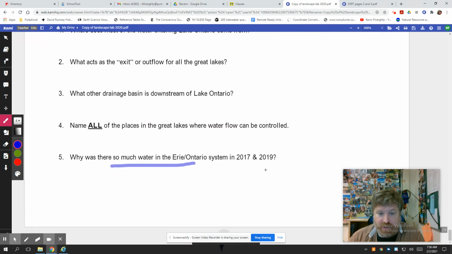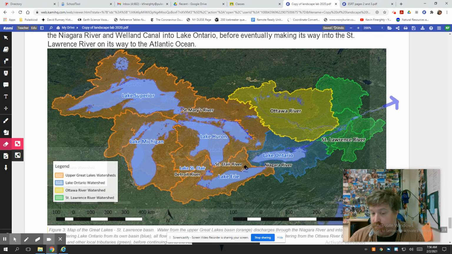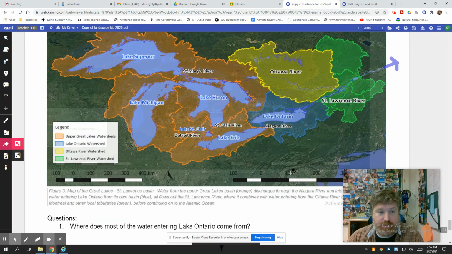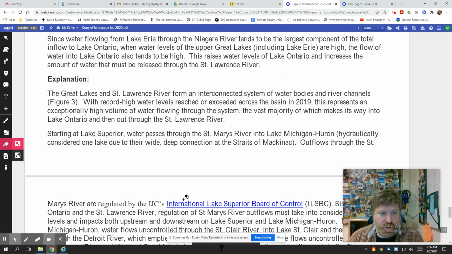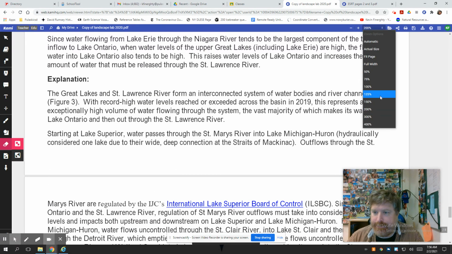The real reason why there was so much water in the system was related to precipitation and snowmelt. There was just too much water in the system. You could argue that the flooding would have been worse without the controls that we had. Again, I know that it's politically sensitive because around here people had a tough time with that high water in those 2 years. But the reality at the end of the day is that that was all caused by record-breaking precipitation, which you can read about in that paragraph right there.